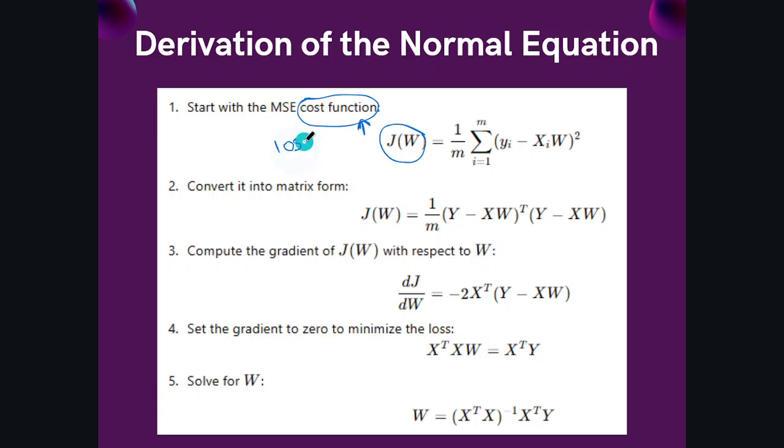Okay, this is the loss function, which we are denoting by J of w. w is the parameter over here. Now here 1 upon m is the data point. Okay, we've seen this formula earlier. This is the MSE formula. Just here it is not y hat; it is basically y hat only.